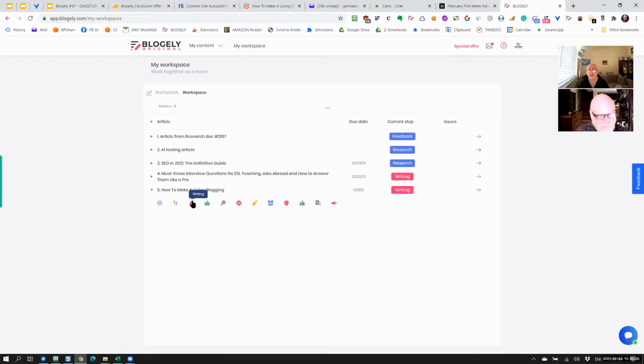The green dot is on the top. That's the one. That's the step you are on right now. At any given point, you only have one current step. If I have the current step of writing, this is the writing step, and I can see I have a few more to go. I know exactly where I am.